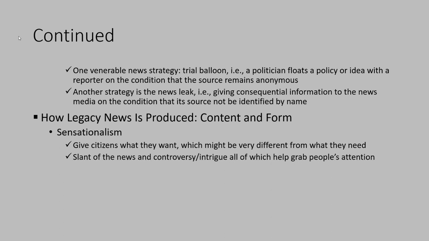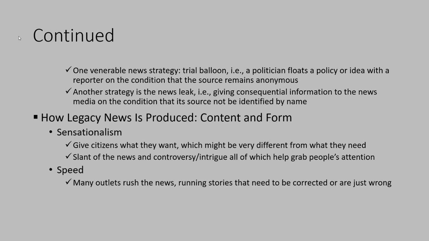Slant of the news and controversy or intrigue, all of which help grab people's attention because you have to, and there's so many outlets competing with one another. Speed. Many outlets rush the news, running stories that need to be corrected or just wrong. And this is where it's important to point out tension between reporters, editors, and producers. They're going to experience that. They feel while reporting illustrates an often incompatibility of trying to be the first and right. Because if the goal is to get the information out there before any of your competitors, it's entirely possible that you'll be mistaken about some of the facts if you move too quickly.